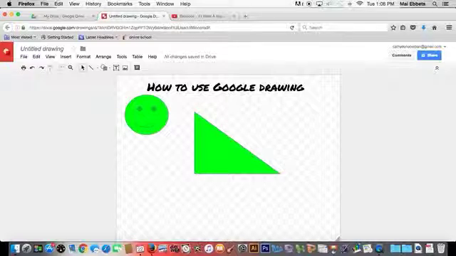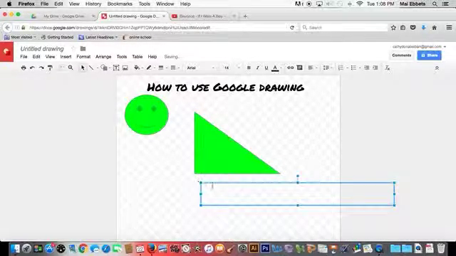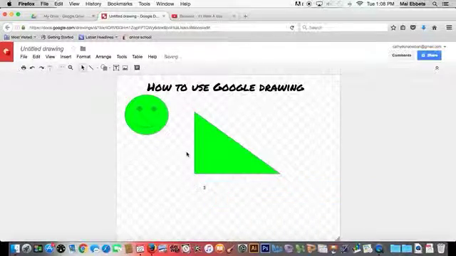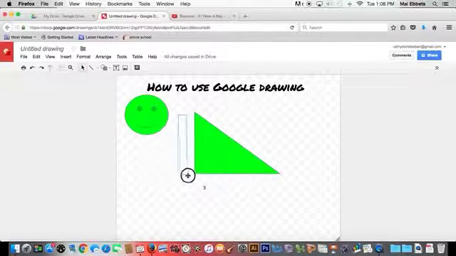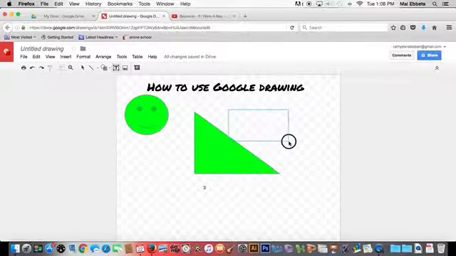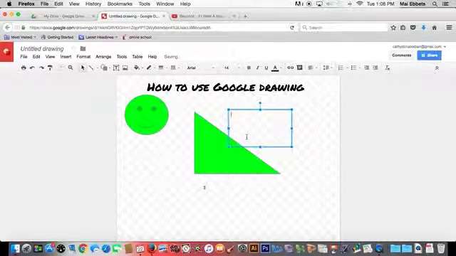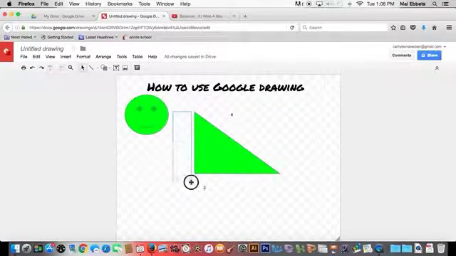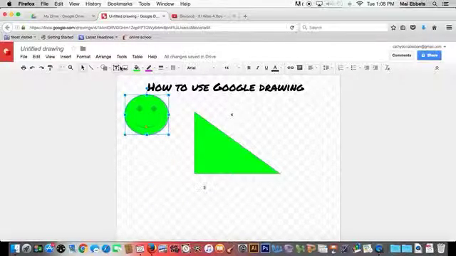So maybe these are measurements on here that you can place. So like, 3. And then this one, we can set up this box right here. Is X. And then make sure that you select text box.